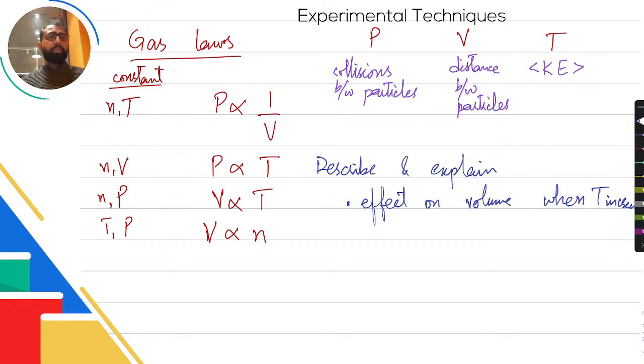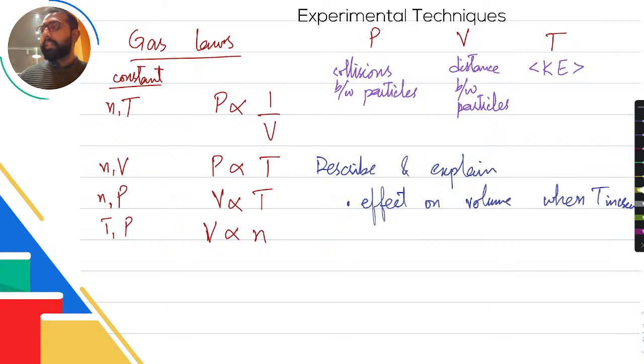All right, so here's what you should have answered, or your answer should be similar to these things, and you should have used the keywords. So, how I would answer is that we have to describe and explain, right? So, I will first say that volume increases. Okay, examiner will also say that pressure is constant. So, I'll say volume increases. I've done the description part, I've described it.